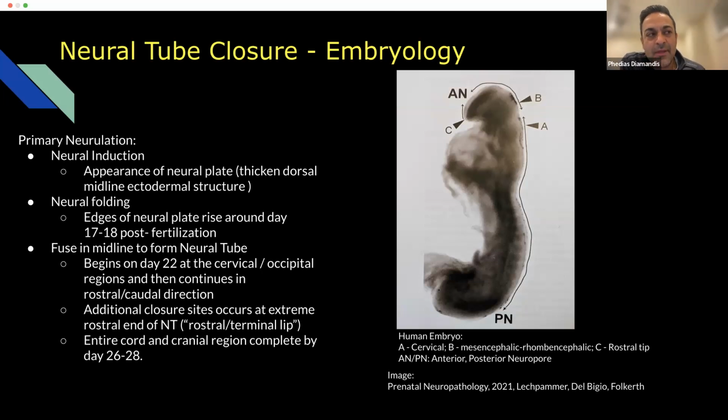And this is why folic acid supplementation is so important as a prenatal vitamin, because this event occurs even before many mothers know that they're having a baby. And so if you don't supplement folic acid even before mothers want to conceive, or perhaps know that they've conceived, you are in fact risking missing the window of opportunity to prevent these severe disorders from forming. And this is why we need to raise awareness, and this is why some countries have fortified things like flour with folic acid, just to prevent missing this window of opportunity.